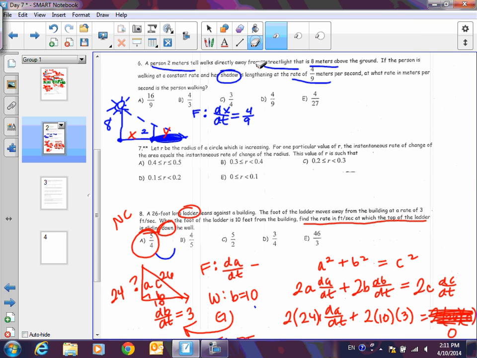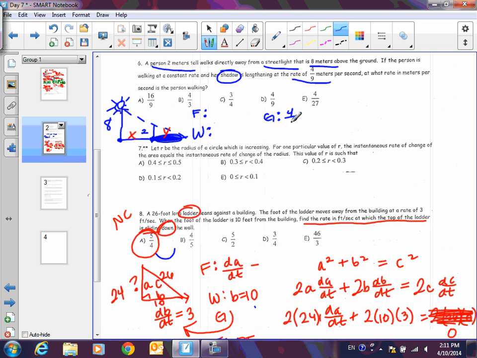Now I get that the shadow is going to change length too. Oh, you know what? Any of y'all thinking I'm going crazy? Because I am. Let me put the when here, and let me put the given. I don't like that either. Okay. Can we rewind just for like 30 seconds? I've done this problem too many times today. I guess that's what my brain's telling me.